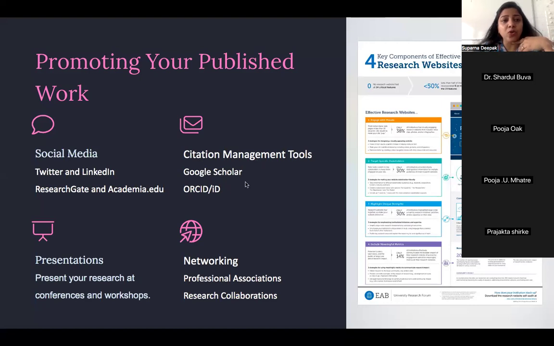We should have our Google Scholar page, okay, where all our research work, all our publications should be easily available, okay. And ORCID is very important in case of your Web of Science or Scopus indexed journals. This is the thing that they will definitely ask.